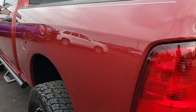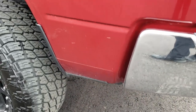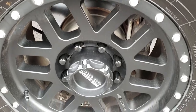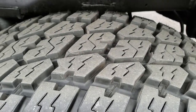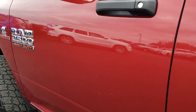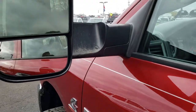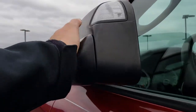As we go around this side of the truck, just as clean as the passenger side — box is in really nice shape. Back rim is in nice shape too, and that tire has just as much tread as the rest. It does have the heated fold-out tow mirrors, and they also fold in.